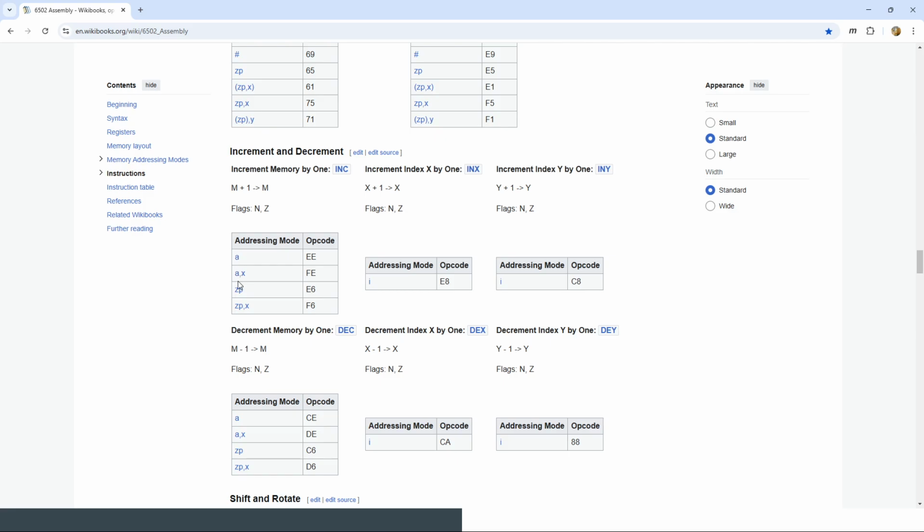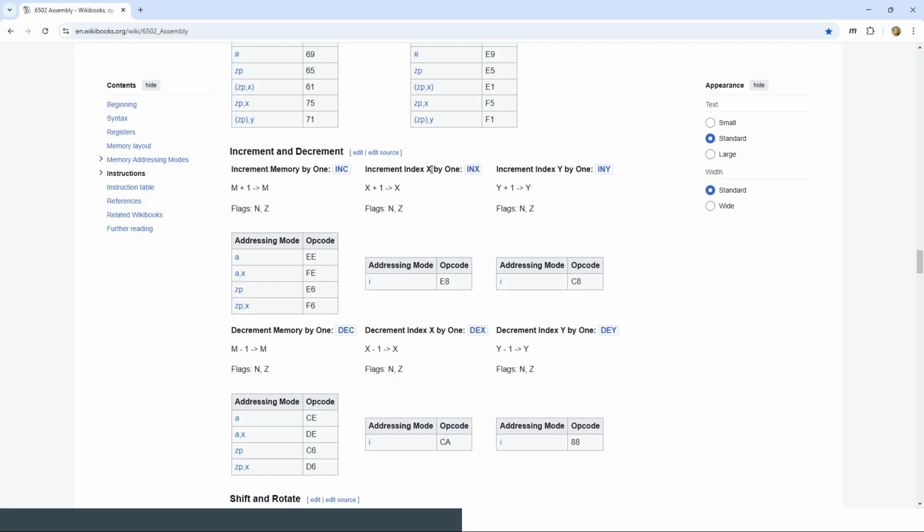You can see here that the immediate or literal mode doesn't work, because a literal doesn't have an address. So where would you store the result? There's no reason to add a value to a literal, because if you wanted a higher number, you'd just write a different literal. You're going to increment a variable, but you don't increment a literal.